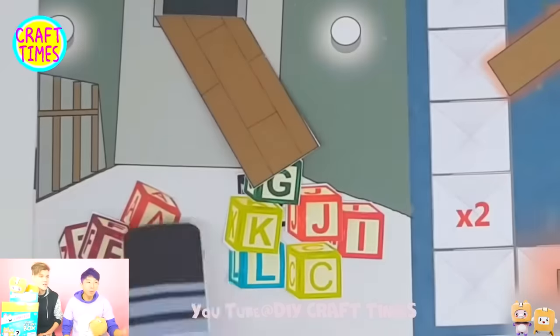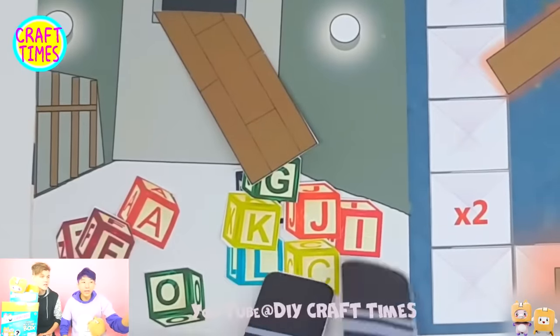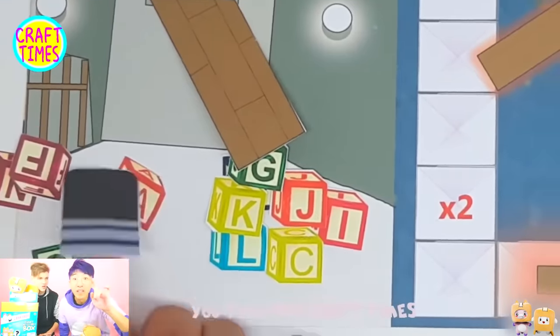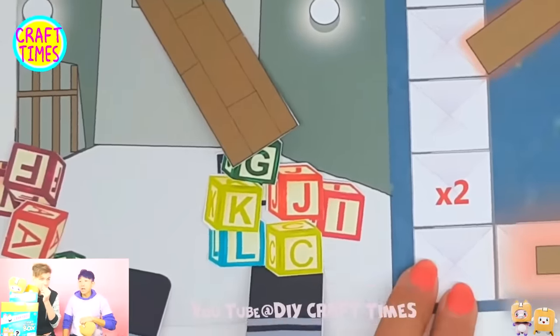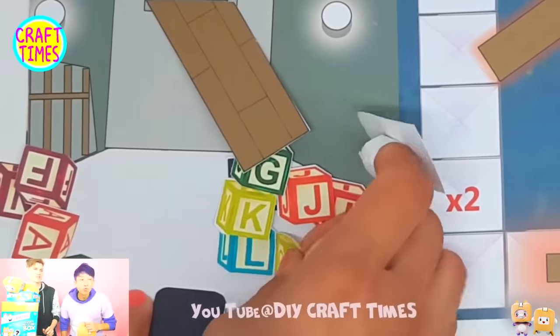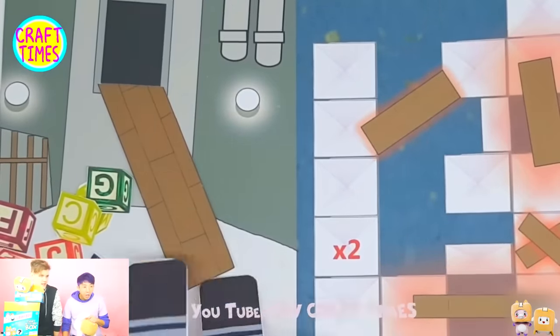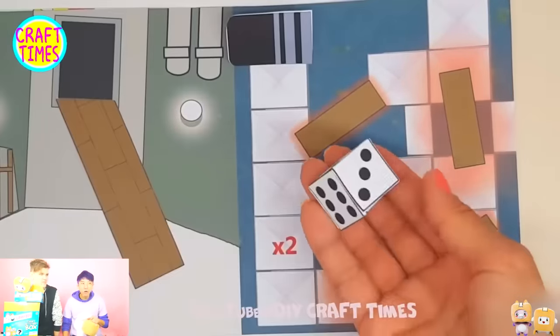Oh my goodness, Withered Blue woke up. Run, run, run. And this is where you go. Yeah, you have to move the seesaw, and you go in the vents and you can't get caught in the vents. Uh-oh, guys. Never get caught in the vents. Ever, guys. Ever. That's the worst place to get caught. This is so exciting, dude. Okay, nice. There we go. Yup, they're going up there. Cool.